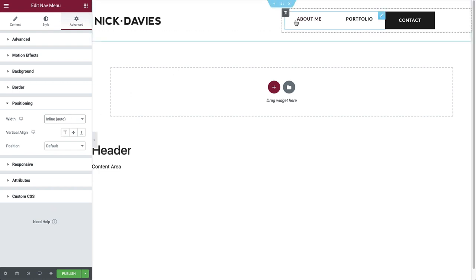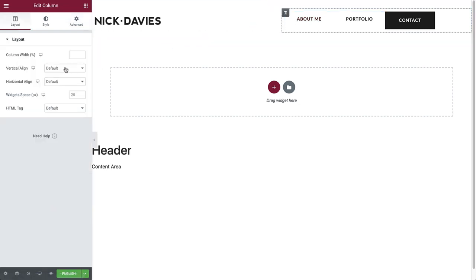As you can see, both the button and the Nav menu widgets don't take up 100% of the column's width anymore, just the width of the widget itself, as indicated by the blue line, creating space for more objects to be positioned next to each other. Now click the right column to enter its settings. Set the vertical align to middle and horizontal align to end.